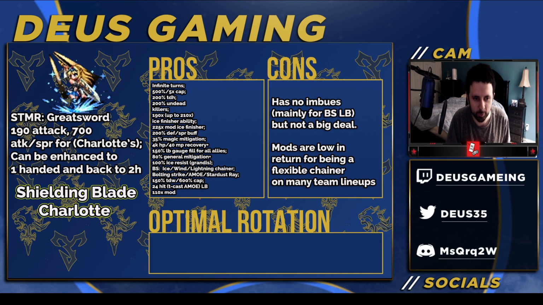And lastly, we have Shielding Blade Charlotte, who apparently is Reddit's enemy number 1, who completely pooped all over her, basically, in a non-literal way. So let's go over her STMR first, because we need to cover that really quickly. Her STMR basically can be changed from two-handed to one-handed, being able to be enhanced back and forth.